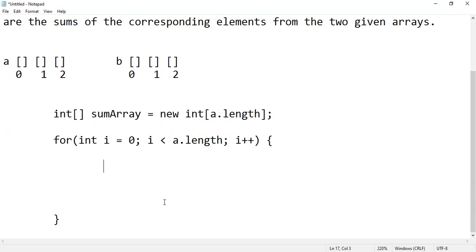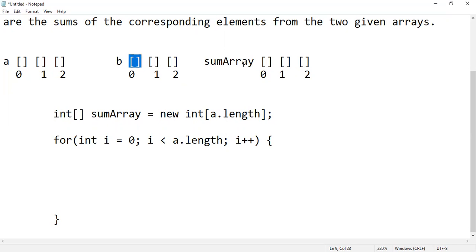So what we want to do, if you think about it, is this: we know that our sum array is going to have 3 elements as well, and these 3 elements, just like the arrays that came before it, will have corresponding indexes. The first element in the sum array is going to be the addition of this element and this element.